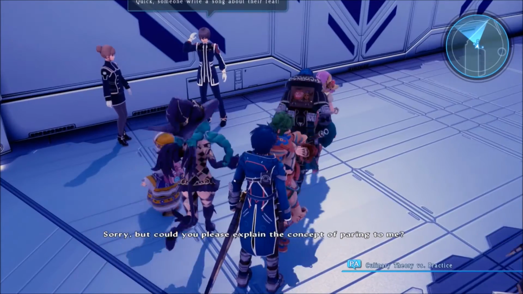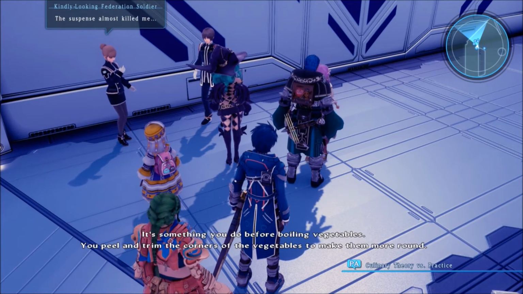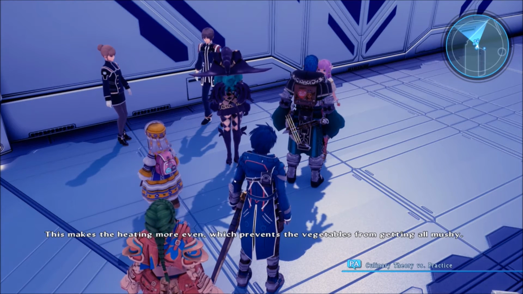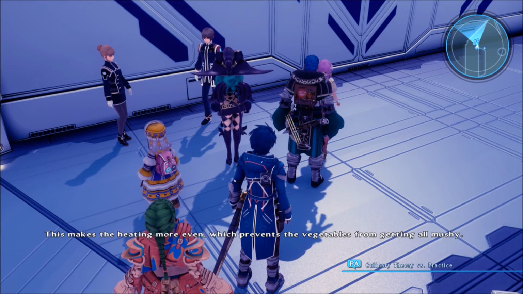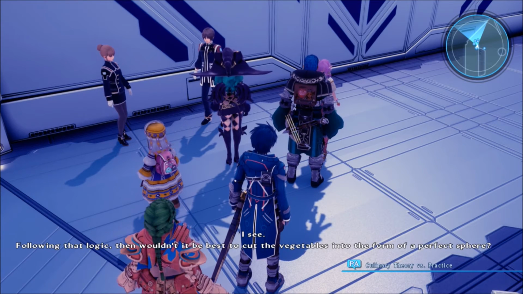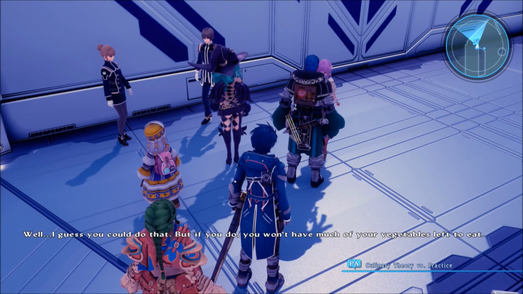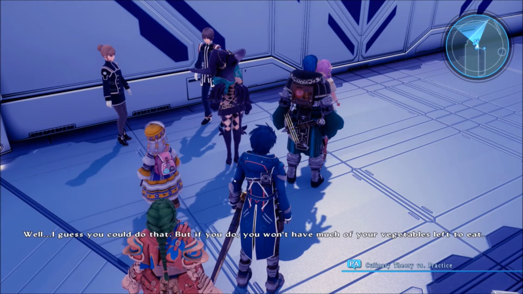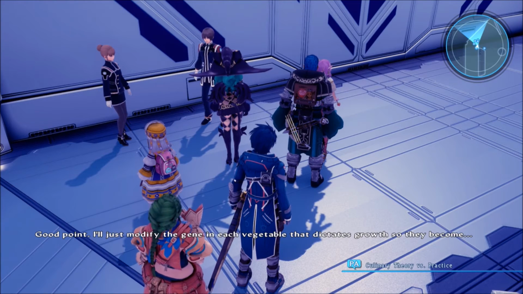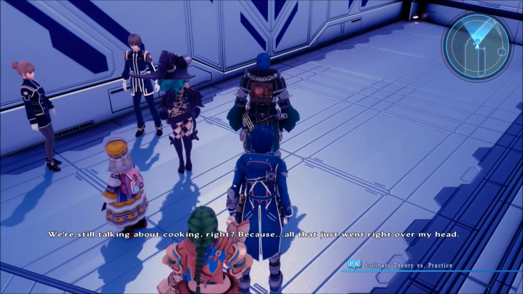Sorry, but could you please explain the concept of paring to me? It's something you do before boiling vegetables. You peel and trim the corners of the vegetables to make them more round. This makes the heating more even, which prevents the vegetables from getting all mushy. I see. Well, following that logic, wouldn't it be best to cut the vegetables into the form of a perfect sphere? Well, I guess you could do that, but if you do, you won't have much of your vegetables left to eat. Good point. I'll just modify the gene in each vegetable that dictates growth so they become... We're still talking about cooking, right? Because all that just went right over my head.